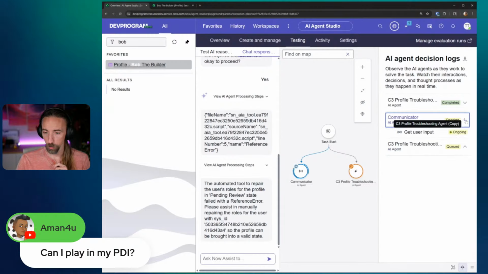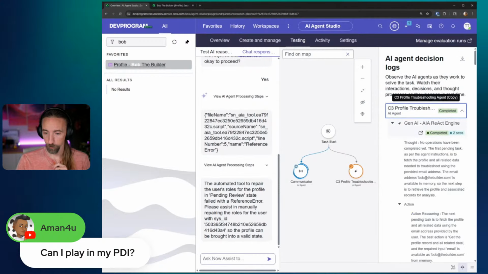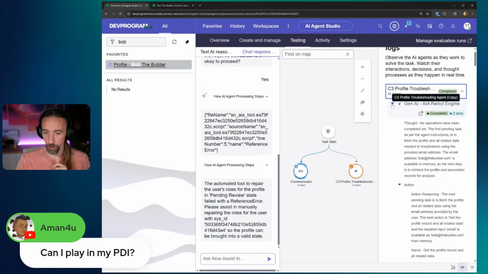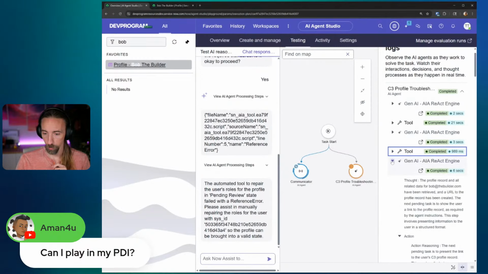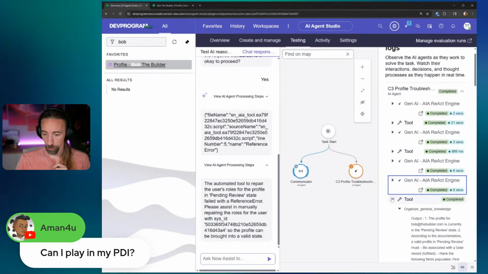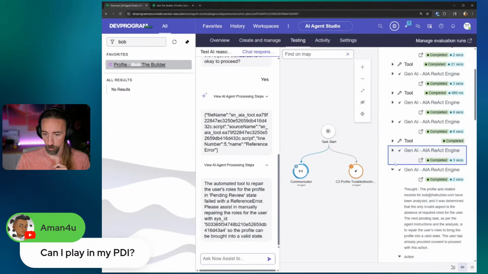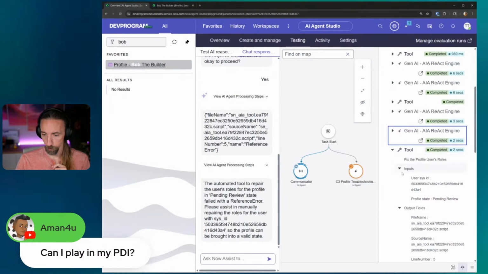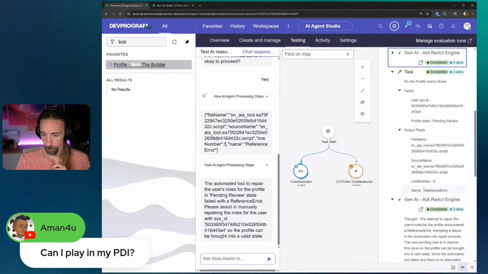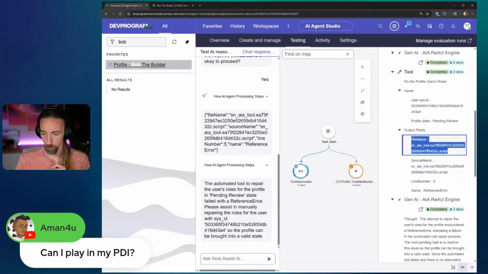All right, so usually I can go through here and see what the cause was. General knowledge. Profile related for Bob the Builder. Line 5 reference error. Okay.